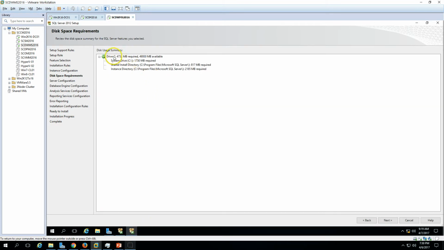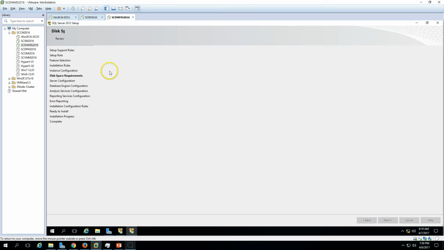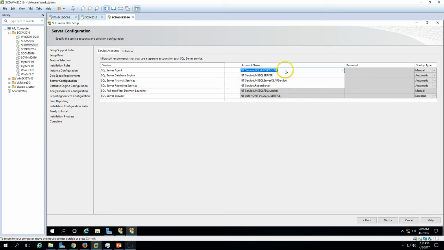Now we have enough space in our C drive to install the SQL Server, so click next. Everything's passed there also. Here we have to enter the service account credentials, name and password. I'm going to use the same account for all the services. In production you can use accounts as per your requirements.